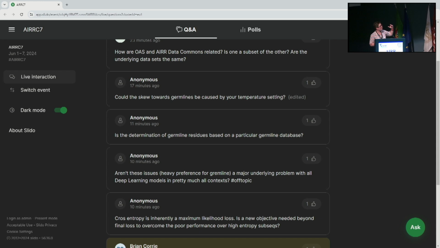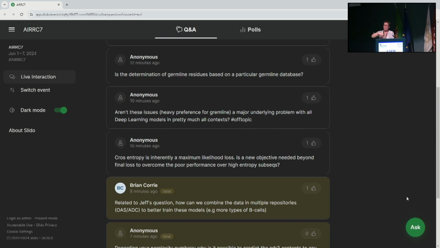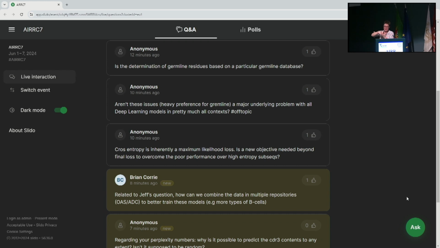So the difference there is that, yes, you can turn up the temperature, but what I was trying to show with the probability graph is that it will make the ones that are below more probable. The issue is that it makes you more likely to choose from them, but unless you change the loss function, those less probable ones, that tiny bit at the bottom, are not even vaguely in the right order. They've got nothing to do with somatic hypermutation at all. The model doesn't have a clue what it should be apart from germline, unless you try and tell it that it has to know what it should be apart from germline.